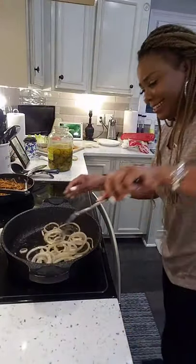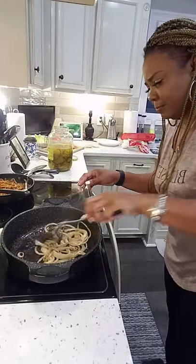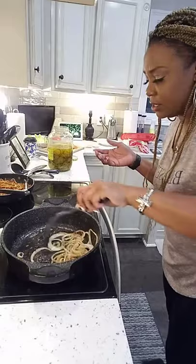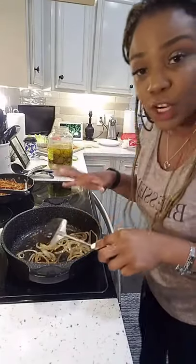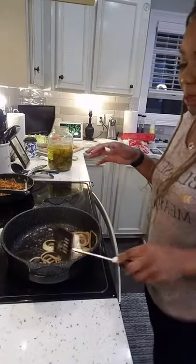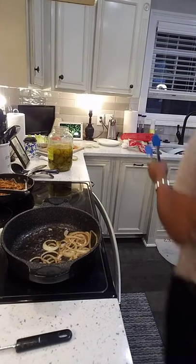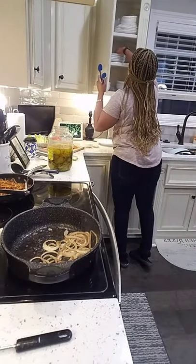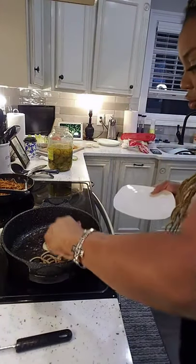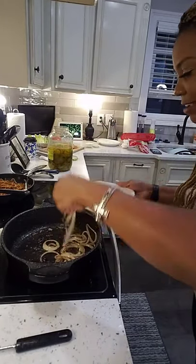And that's done. Now your onions, you just cook them until they're the way you like them. My kids like somewhat of a crunch, but if you want them soft, you just keep cooking them. I can take mine out. And then I have to put in my pickles. I'm going to show y'all how I do my pickles. Now you got them soaked up with all that flavor, honey, from your burgers.